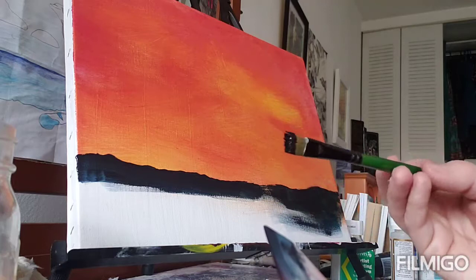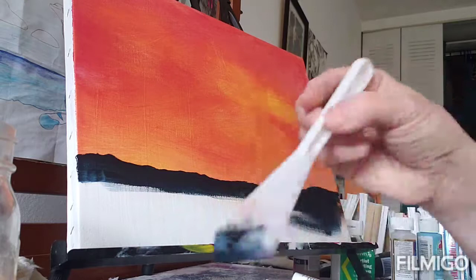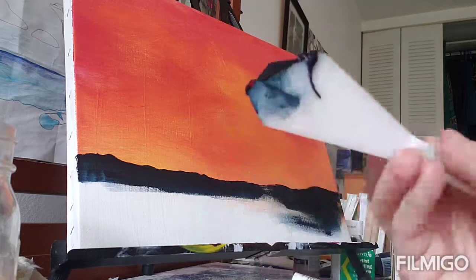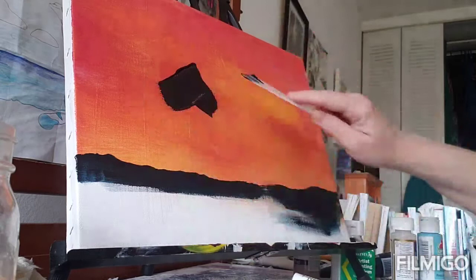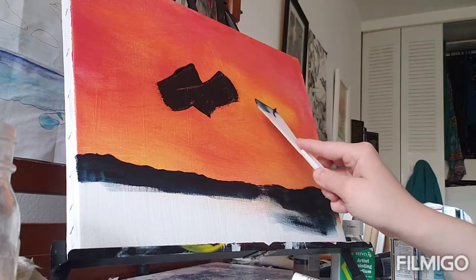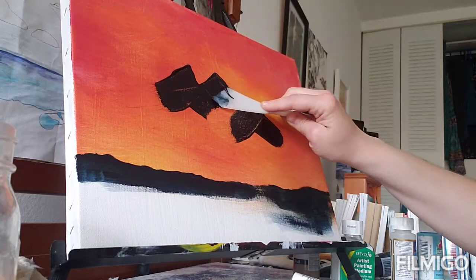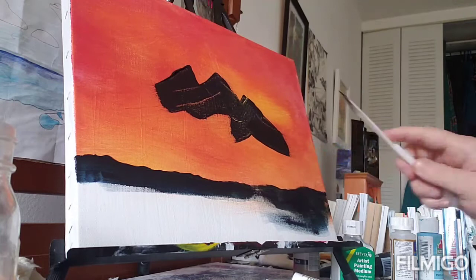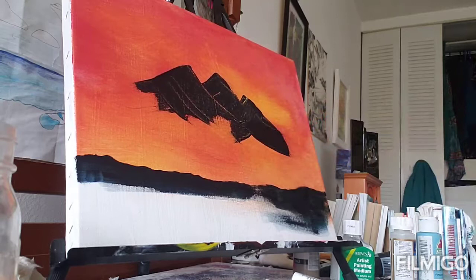And you know, I always used to watch Bob Ross, and I just loved how he would paint mountains, so I'm gonna try loading up my little knife here. Get a good amount of color, and I'm just gonna try making some mountains just for fun. That's so fun. I hope you get the chance to experience this. It's super fun. Just playing. Wow, that was so fun.